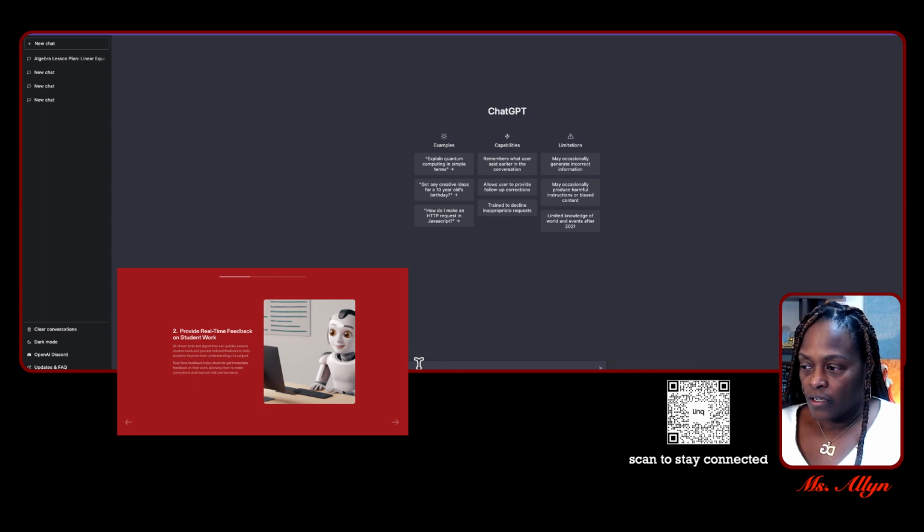So let's say the student said, "I solved this equation 2x plus 5 equals 12 and found x equals 10," right?